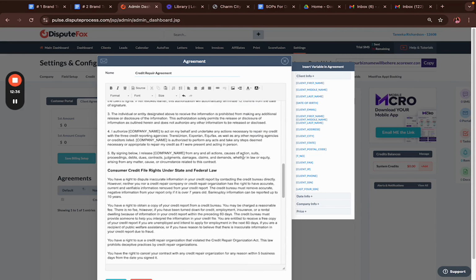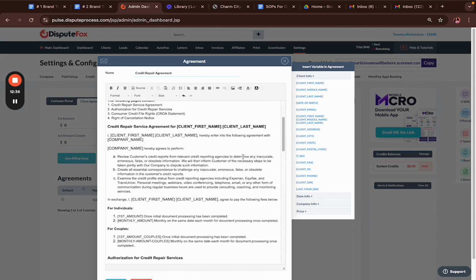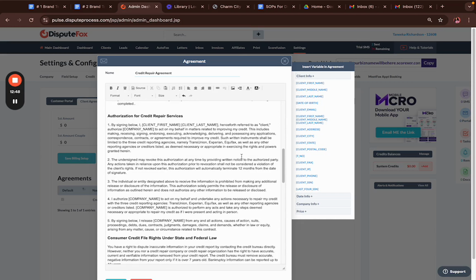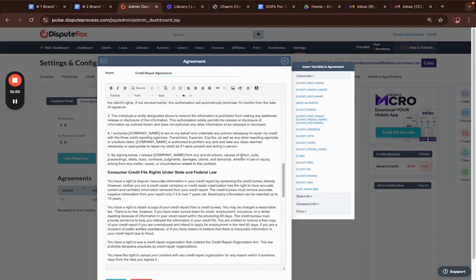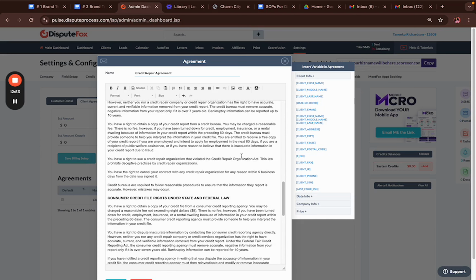Especially if you are taking folks from different states or whatever. Yes, Dispute Fox does give you the federal disclosures, right? But there's no way possible that they can include the state disclosure in here, no matter where you are. Most states do have certain things that they want you to have in their agreement as well, all right? Particularly if you're taking folks from out of state, technically speaking, you're supposed to have an agreement for every state, right? That's one of the reasons why I don't feel like being bothered with taking people out of Maryland. I'm pretty sure I could do it, but I don't feel like it.